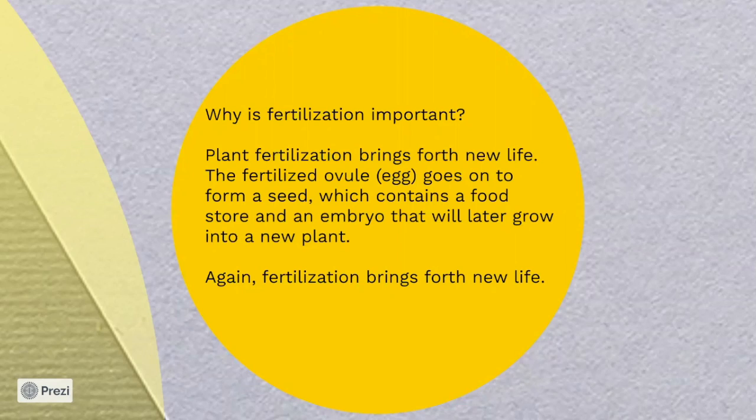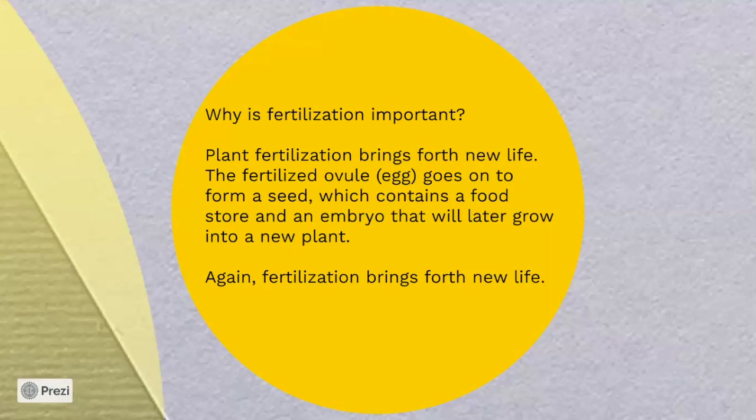And you know about GMOs, but if something has a seed in it, it's a fruit. And also, if something has a seed in it, it's real. And then they have the fruits and vegetables that are hybridized or modified a little bit. So, the egg goes on to create a seed, which has the food and will later grow into a plant.